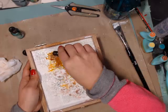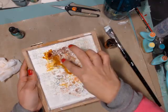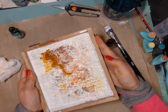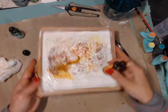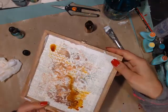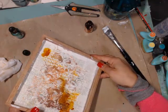If you want some places to be darker, just add a little bit more of the alcohol ink and that darkness will go there. And right now I'm just allowing it to drip, moving it around. You got to be a little bit patient. And then I'm going to turn it around because you always want to design it in opposite corners, right? Same thing here. Not adding too much water. I want it to be a little bit darker, and drip down a bit.